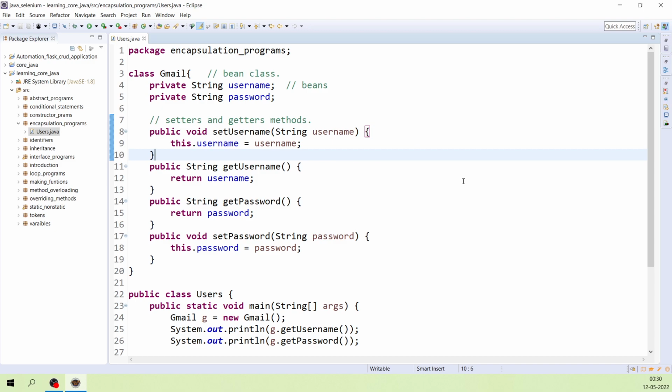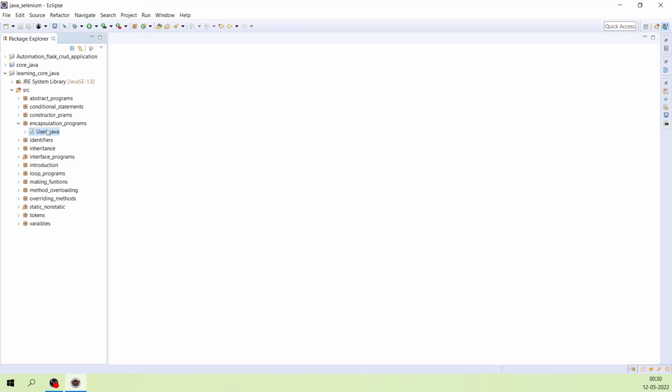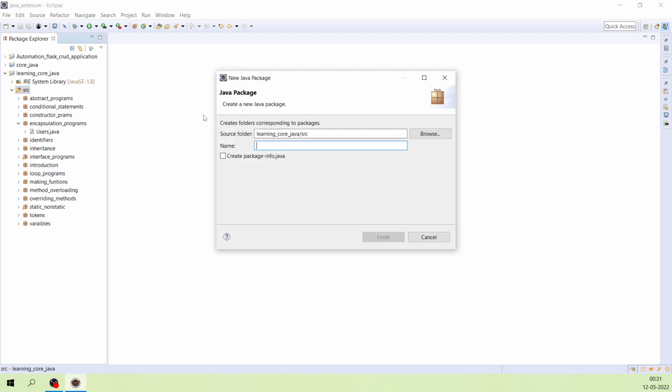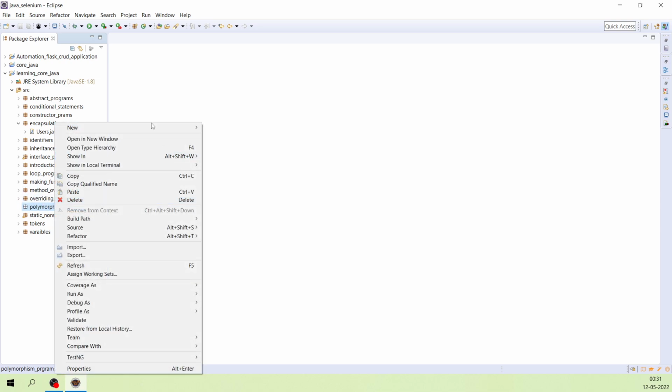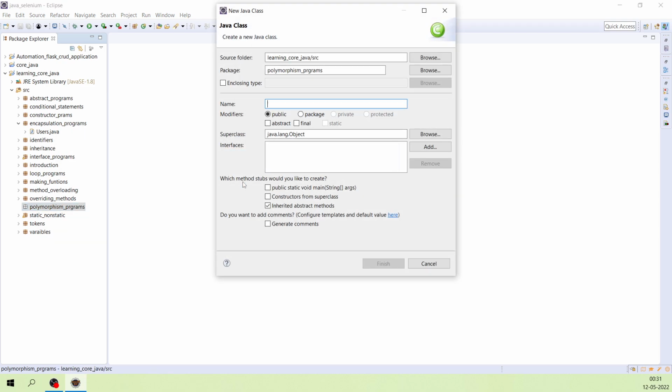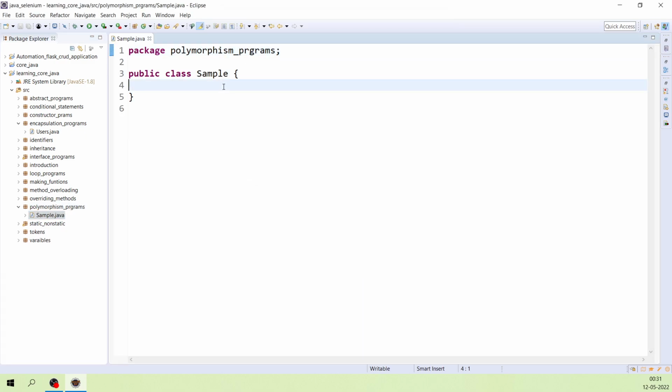Okay, now moving forward to the next topic, and this is the last topic in OOPs concepts, that is called polymorphism. So let me just close this one and create a new package called polymorphism programs, and let me create a new class called sample, and let's add a main function to it.